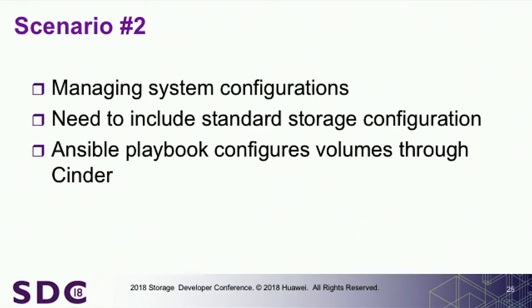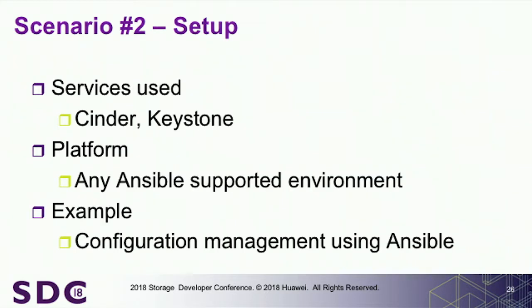So another scenario, say you're using system configuration management, and you need to deploy your servers in your data center, and you just need to make sure that all of them have the same kind of configuration set up. So in this example, using something like Ansible, as part of my Ansible playbook, I can include that volume setup as part of my configuration and just push that out and have things done. So here I'm using Cinder with Keystone again. This should work on anything that Ansible works on.